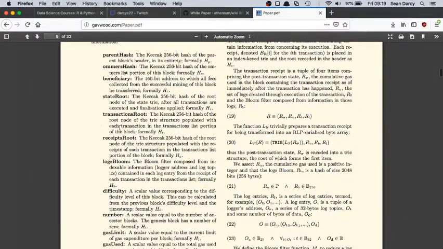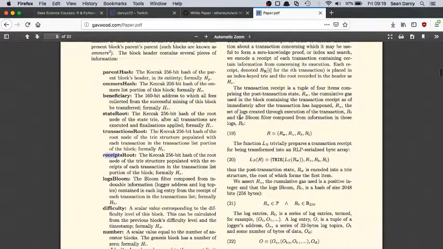So over here in the block, receipts root, hash of the tree.